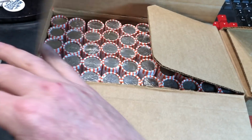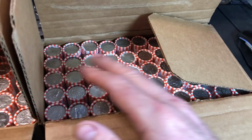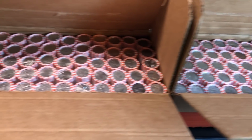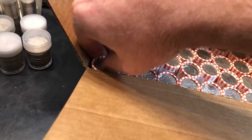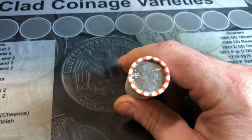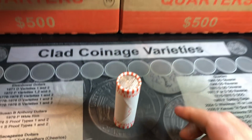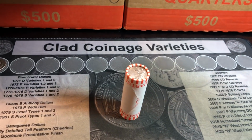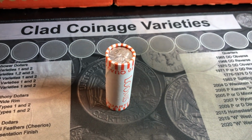Now, I already popped the top, and while I do see a nice assortment of newer and older quarter designs, I don't see any enders that have piqued my interest. These are boxes numbers 10 and 11 on the year, and although I only averaged 1 silver every 15 boxes last year, let's pray that one of these 2 boxes can get us on some silver. I'll bring you back in if and when we have a find.